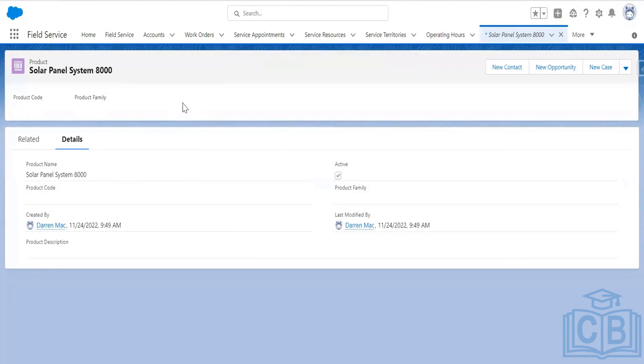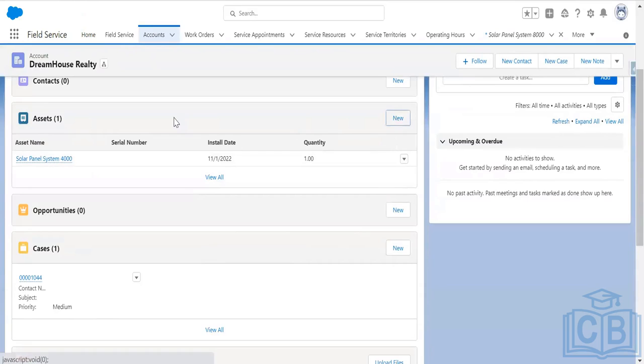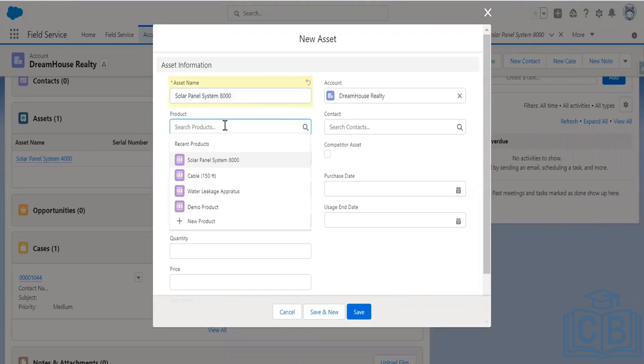Now I'll go to the account and create an asset. I'll go to the account Dreamhouse Realty and create a new asset, named, suppose, Solar Panel System 800, the product which I have just created. The account is Dreamhouse Realty.